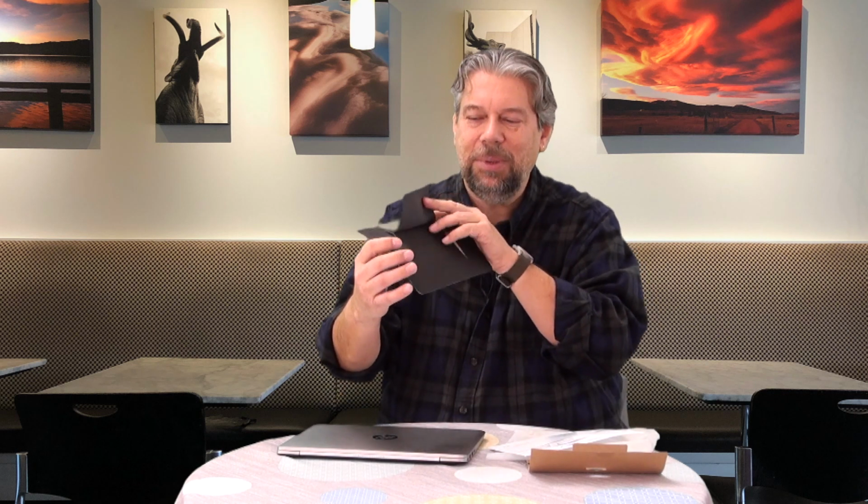So the whole idea is actually remarkably simple. It is this, and it is a sort of complicated cutout. You can see when I bend it. We'll see that much more once it's actually on the laptop. And then there's an adhesive portion here, and part of the adhesive portion has magnets that keep that to the actual unit itself. The idea is we're going to stick it on the bottom of the laptop, and then with some little origami super moves, we're going to be able to adjust it to two different heights. What I mean by that is the angle is going to be 15 degrees or 25 degrees, depending on your preference.